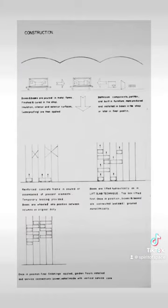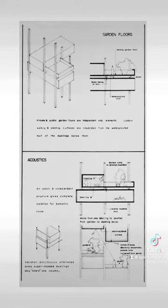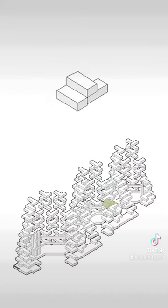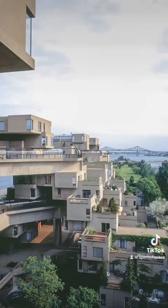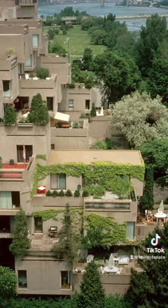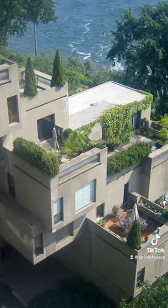He returned to school with a mission to reinvent the apartment building, and his thesis, A Case for City Living, did just that. The idea was to stack concrete boxes in different geometrical configurations. Safdie was able to break the traditional form of the orthogonal high-rise by locating each box a step back from its immediate neighbor. He pioneered a new housing typology that integrated the suburban garden home and the economical high-rise apartment building, providing each apartment with a roof garden, a constant flow of fresh air, and a maximum of natural light.